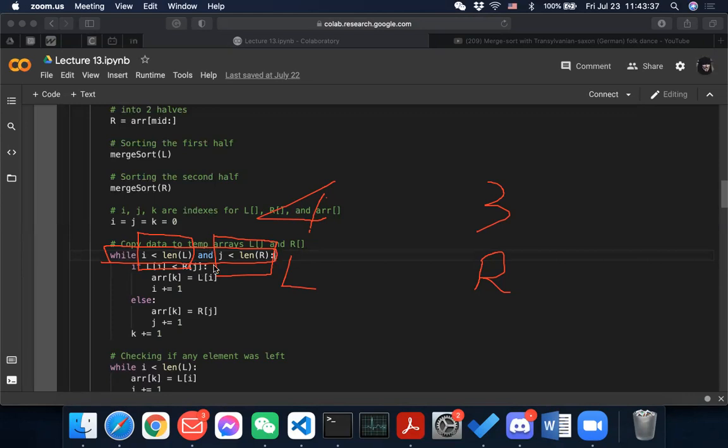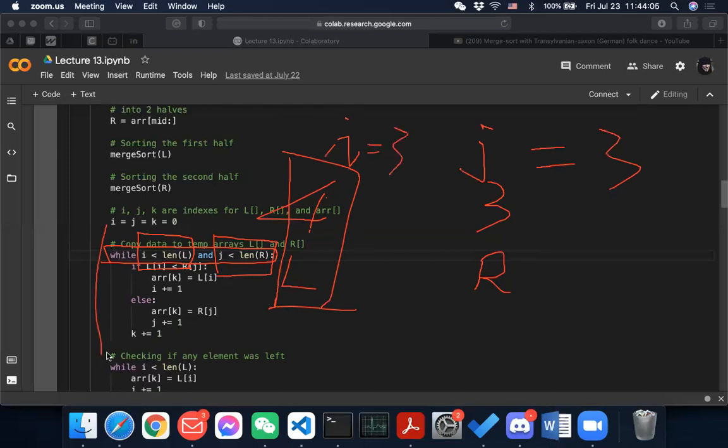Because this is an and, so both need to be true so that the while loop can continue. So this i and j, if left has a length of 4 and right has a length of 3, the i and j will both equal 3, and then this loop will be broken out.